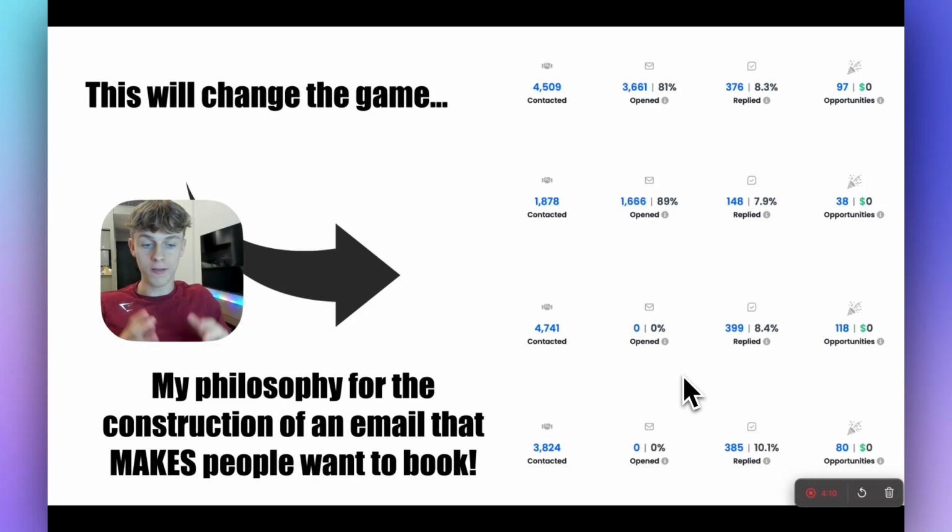And there'll be timestamps in this video so you can skip to whichever part you want. Firstly, we're going to cover lead scraping. Then we're going to cover the automation that can write the personalized first lines.